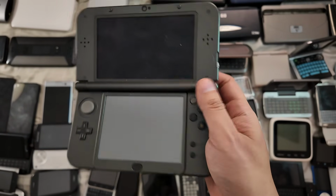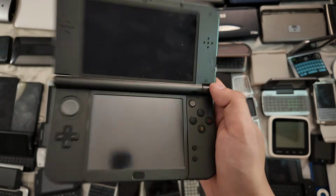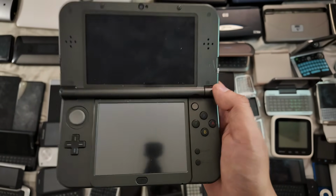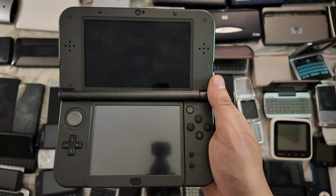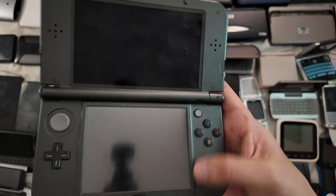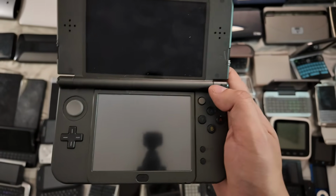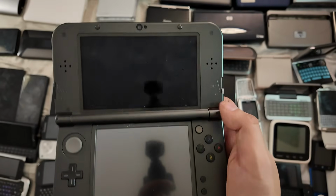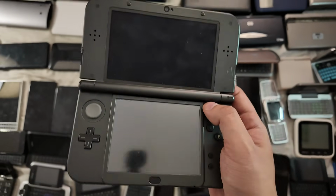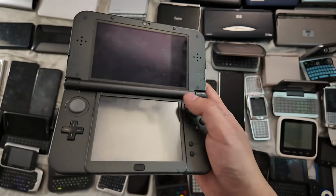I don't think people appreciate the 3DS, like how they got the 3D thing working. 3D is just kind of a gimmick, right, to many people, but the 3DS lets you have glasses-free 3D. And the fact of the matter is, you can just dial it in at any time. I find it just kind of amazing. Back in the day when 3D was a fad, you needed glasses to view 3D. This one, you don't need glasses. You can view it at any angle. That's just kind of incredible technology that I don't think people appreciate.